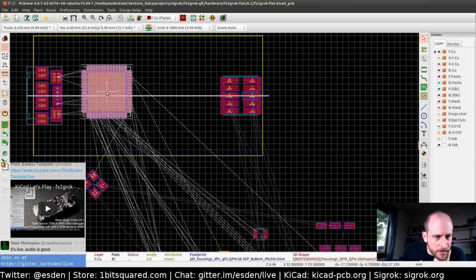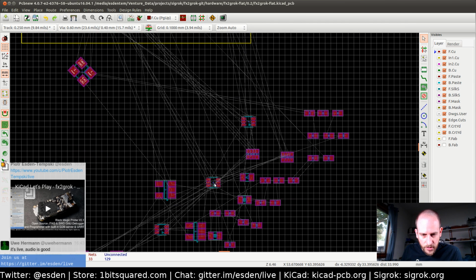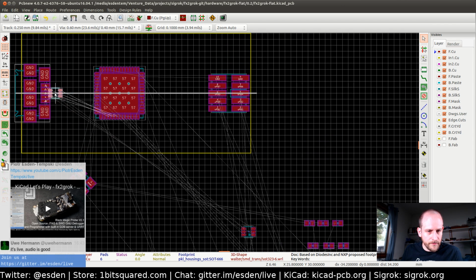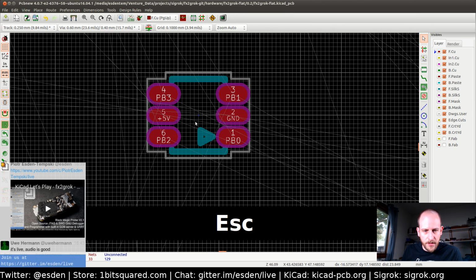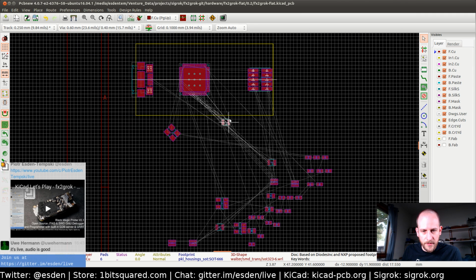Where is the USB interface? So maybe I should, is that relative? Yeah, so this guy should be the data interface. 5 volts PB. No, this is the PB stuff. That's going here, so we should rotate this guy.